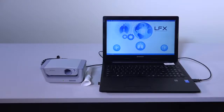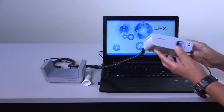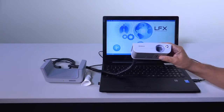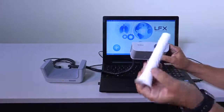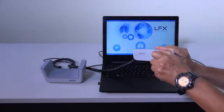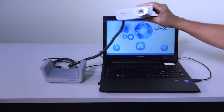Today we're going to talk about the Spiroscout that is manufactured in our plants in Germany, Ganshorn in Germany. The Spiroscout is an ultrasonic spirometer which allows you to do a spirometry without the need of any calibration, as any other spirometer needs. The Spiroscout uses the Scout tube, which is just an empty flow tube. There is no resistance in it, which adds almost zero workload to the respiration of the patient.